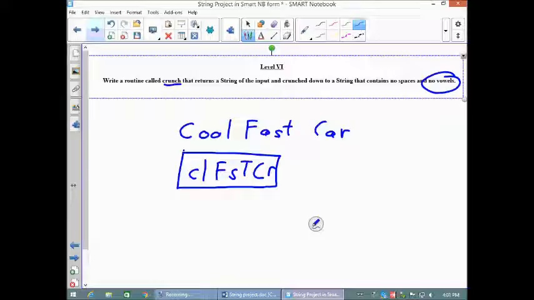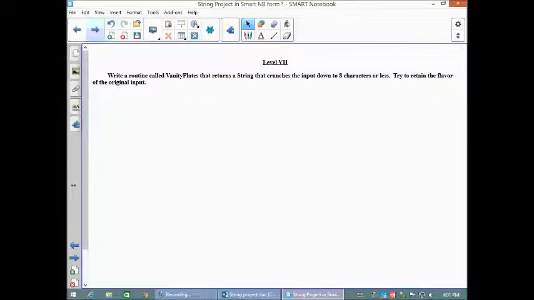That leads us to Level 7, write a routine called vanity plates, that returns a string that crunches the input down to 8 characters or less. New York State license plates can only have 8 characters. Don't spend too much time thinking about how to do this so that it still retains the flavor of the original input.